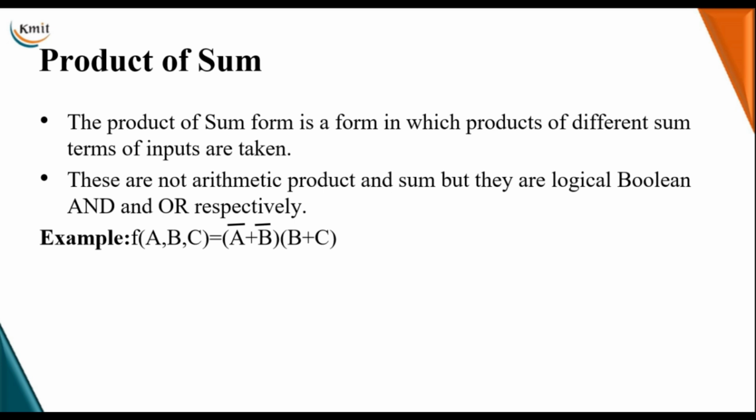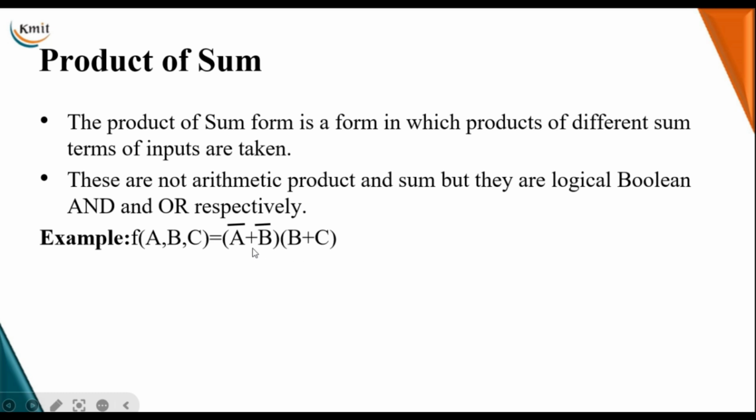The second way of representing is product of sum form. This can be abbreviated as POS. In short notation, we can represent product of sum as the POS form. Here we obtain the representation of a Boolean function in the form of ANDing of sum terms. Here f of ABC with 3 variables is the example I have taken. The sum terms are ANDed, so we have taken a product of these sum terms.